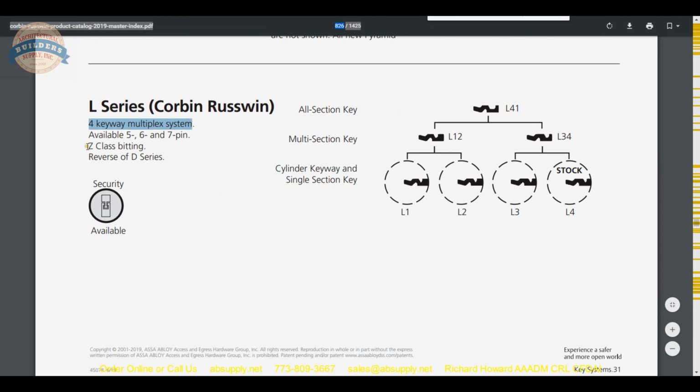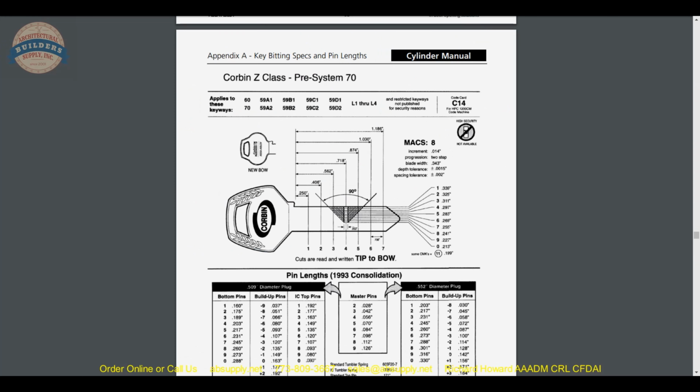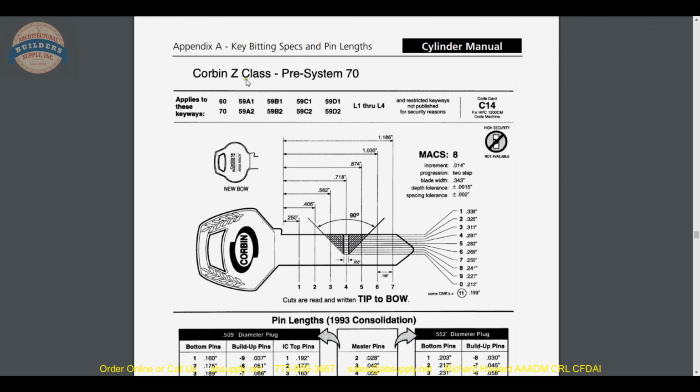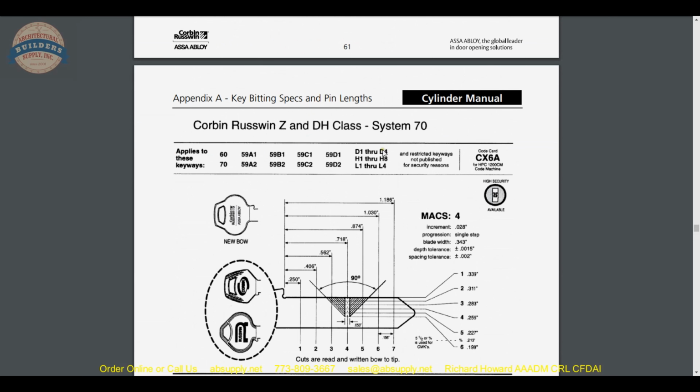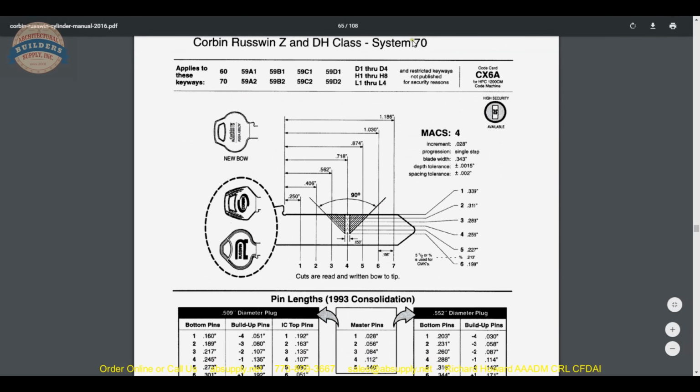For keyway multiplex, it's what they call a Z-class bidding. Now, what in the gospel does that mean? Well, there's another document down below called the depth and spacing chart. That's a 2-page document that will show you the fact that this is a Z-class. The L4 is part of that. And in 1970, Corbin decided to switch from what would be called a 2-step system to a single-step system. So the Z-class is available in either System 70 or pre-System 70, and the depth and spacing charts for both options in the Z-class that do include the L4 keyway are linked down below.